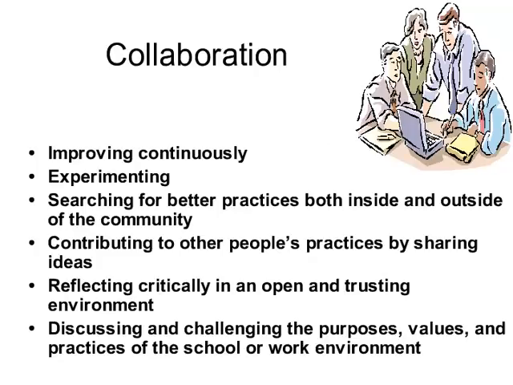Collaboration is a key element of learning communities, and so is continuous improving, experimenting, searching for better practices both inside and outside of the community, contributing to other people's practices by sharing ideas, and reflecting critically in an open and trusting environment. So if you try something and it doesn't work, and you come back to the community, you don't want to be ridiculed. You need to feel safe that people can say, oh man, I feel bad that happened. I wonder if you did this, or maybe if you did that, or did you try this, and you give each other support. I mean, that would be a reason why I wanted to do that, so I could experiment and then come back and get support from my group. Discussing and challenging the purposes, values, and practices of the school or work environment.